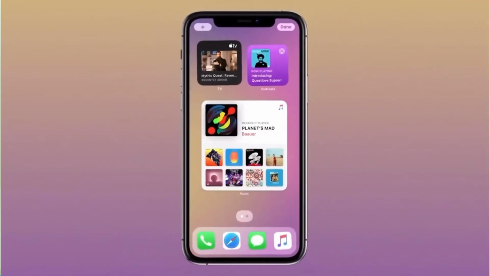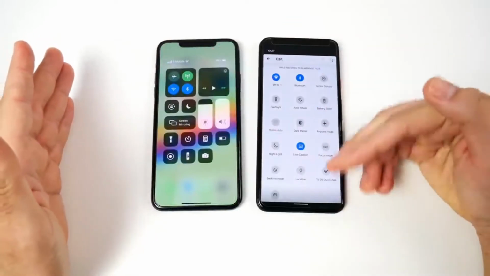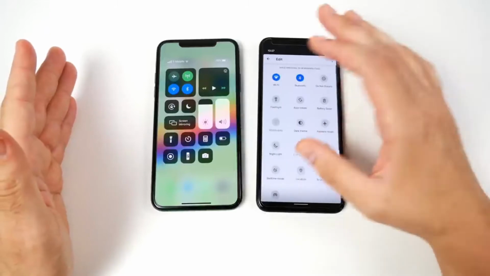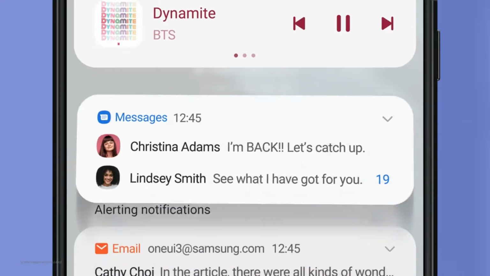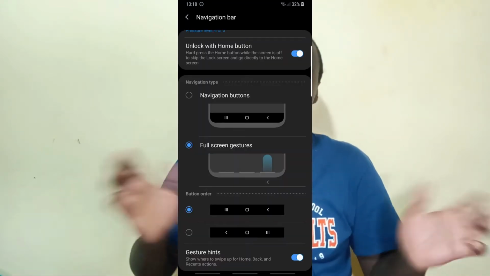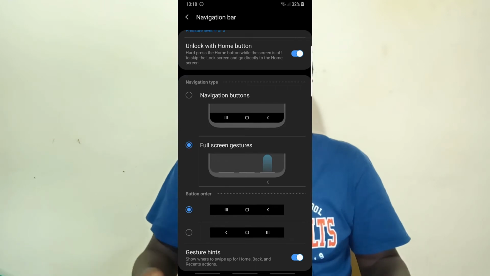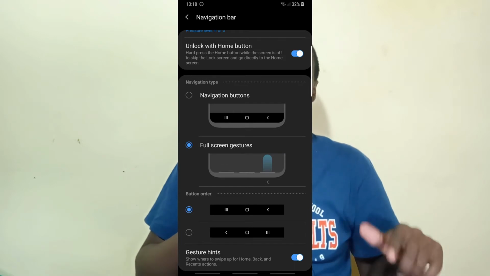A status bar runs across the top of both iOS and Android, offering information such as the time, Wi-Fi or cell signal, and battery life. On Android, the status bar also shows the number of newly received emails, messages, and reminders. When it comes to the user experience of these operating systems, in Android we have the navigation buttons, which are always at the bottom of the screen, one for going back, one for the start menu, and one for viewing the task list.